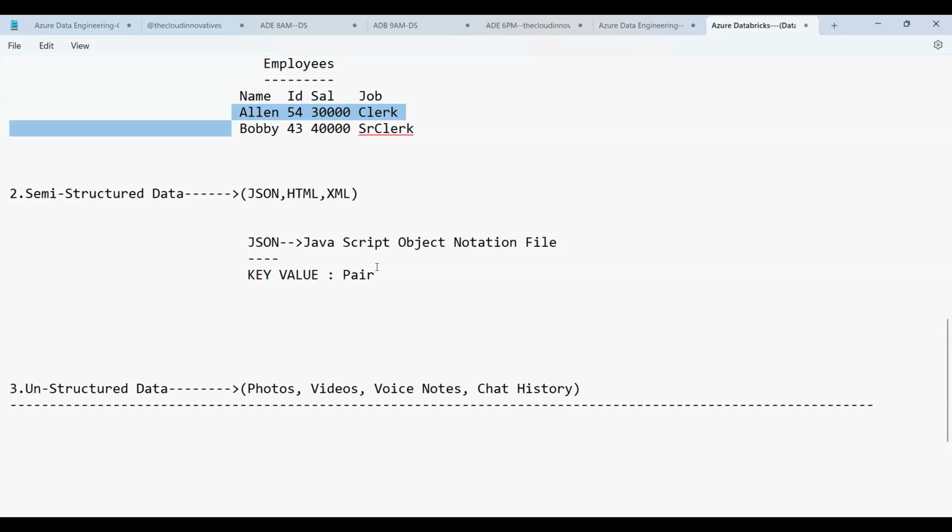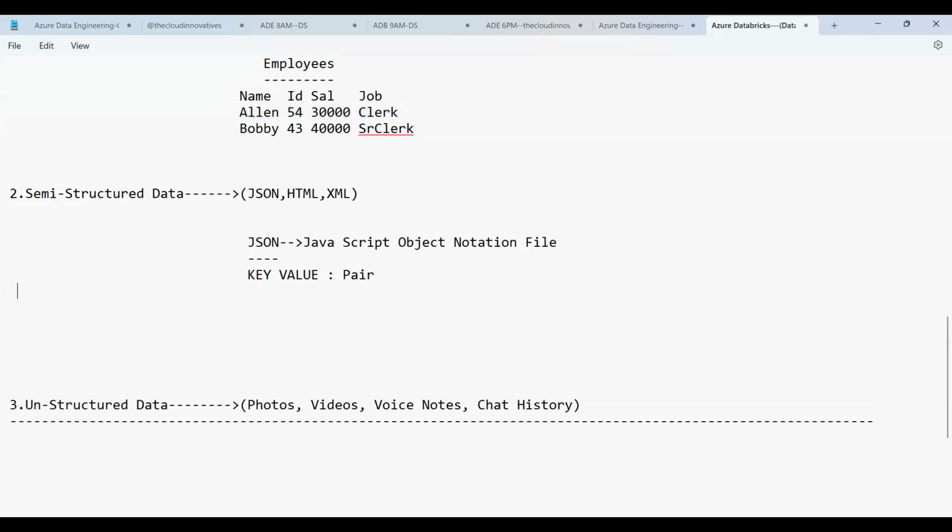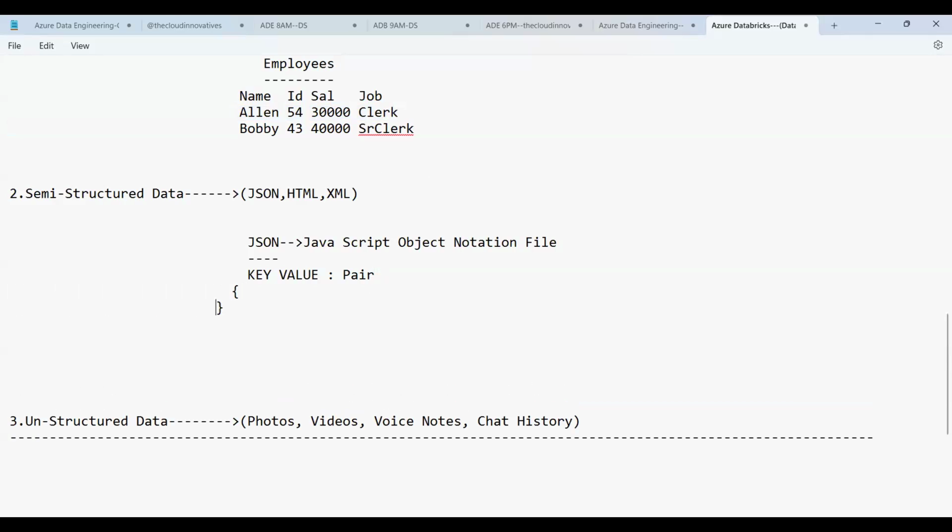I'll explain here. No worries. In a key value pair, the data is recorded in the form of curly braces, so I'll use an opening brace and a closing brace. I'll write the first key, which is the name. Always make sure the keys are recorded in quotes here. Then you use a colon, and the value is ALN. Comma.